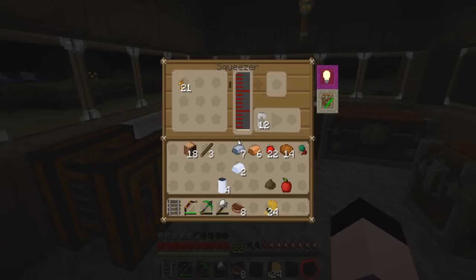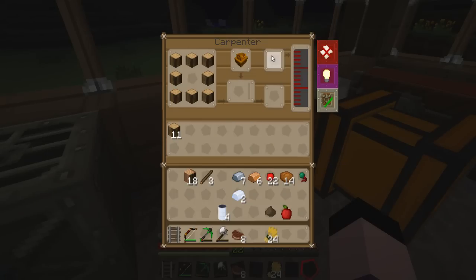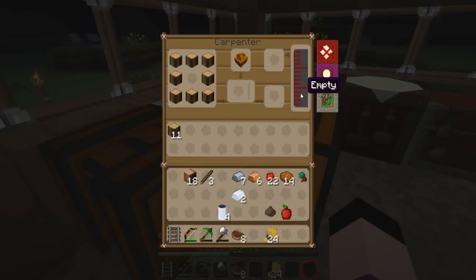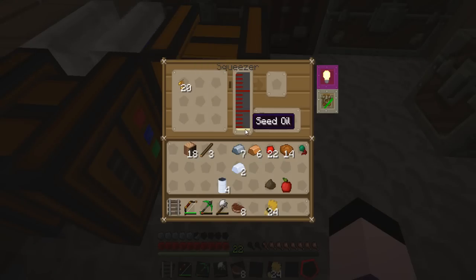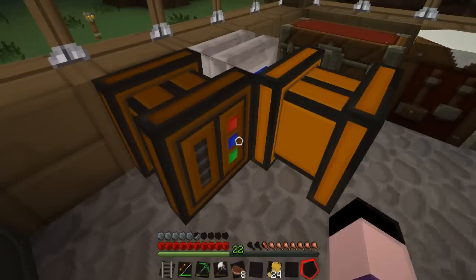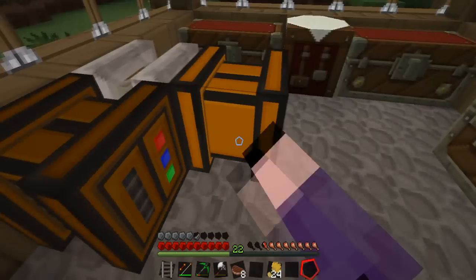I've harvested some more seeds, not really doing much at all. I don't know how many cans we need. Oh no. Oh, did you see that go up then? I did. Can these go in here? Oh, they can go in there. Somehow I don't think that's right though.